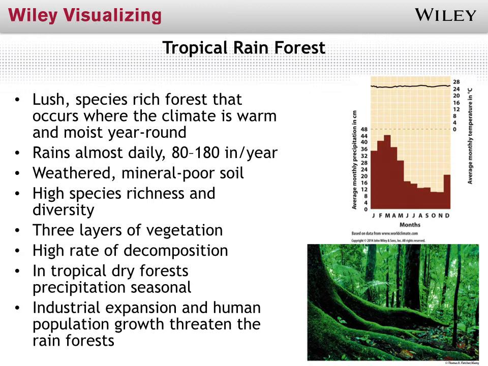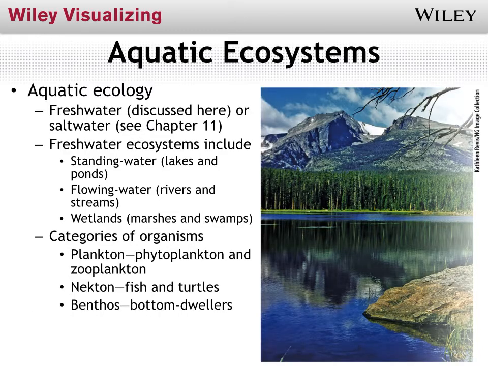And because otherwise these soils are relatively low in nutrients because they decompose so quickly, they don't stay in the soil very long. They break down, they're used by the plants, and then they're pretty much gone. So once you remove the plants, you're removing the source of nutrients. So these areas can be degraded pretty rapidly by removing the vegetation. And that's certainly one of the biggest challenges in the areas of the world where there are tropical rainforests.